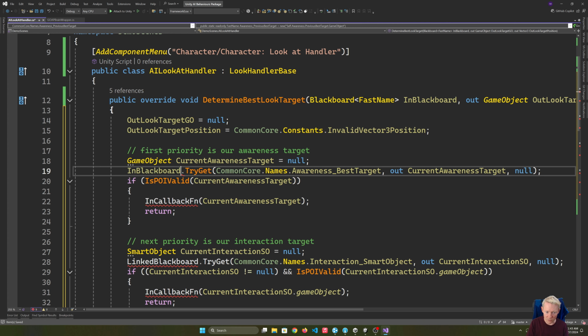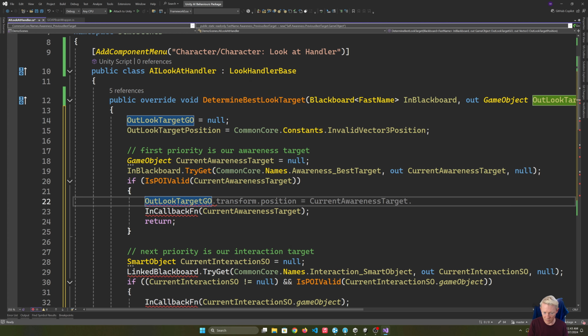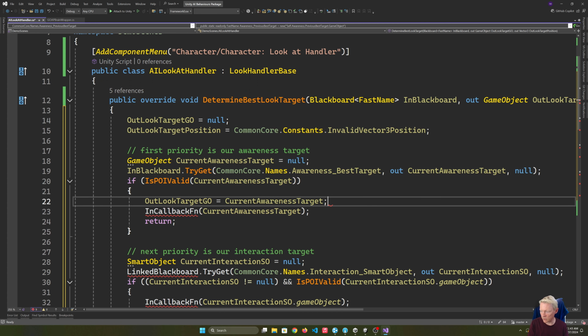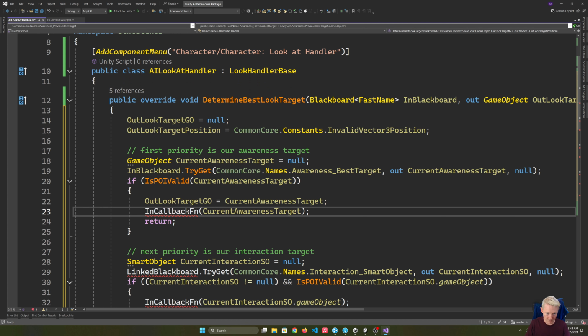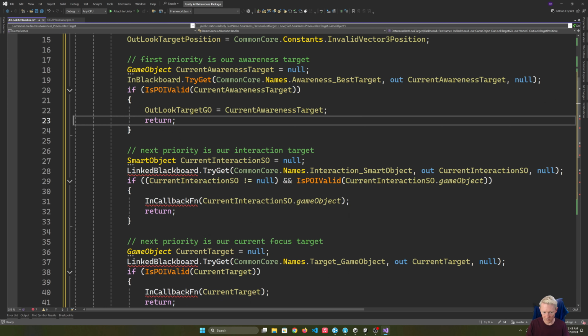So if we do, then what I want to do is our target game object. I want that to be the current awareness target because that's where I should actually be looking at. So in that case, we can return straight away.